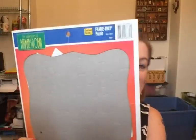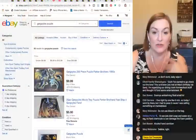Okay, so the next thing I picked up. I would not have normally imagined myself digging around looking for puzzle pieces, but I did pick up 3 puzzles. This was a Batman and Robin, this one's Gargoyles, and this is another Batman. And there was like a Joker one in there. Anyway, I dug around and got the puzzle pieces. And there they are. I found a bag. Fancy that. I found a bag to throw them all in. Because they're vintage, and you know I like vintage stuff.